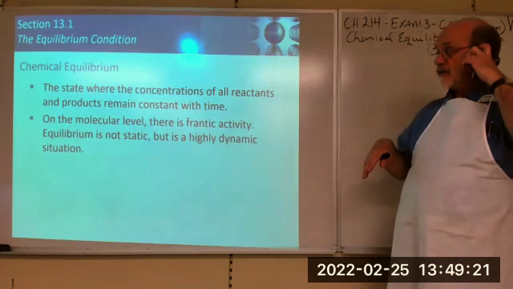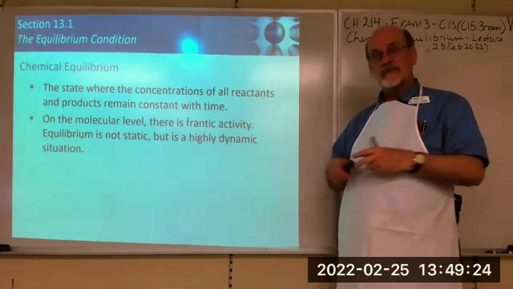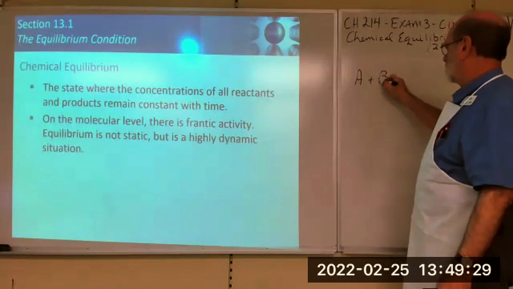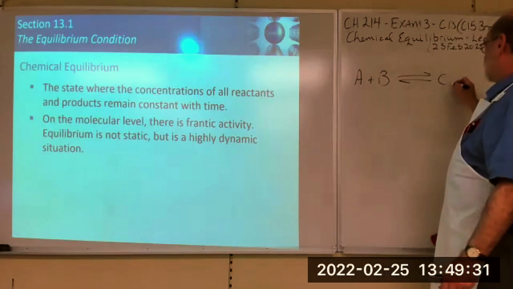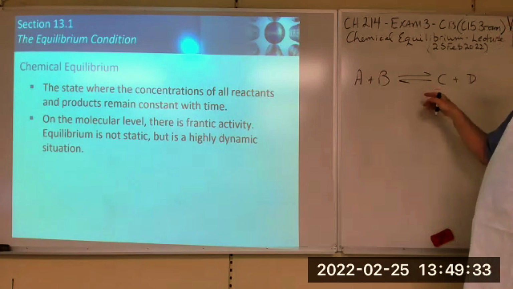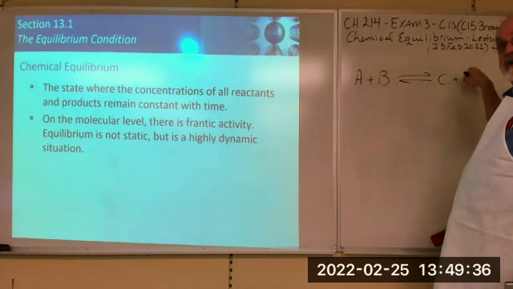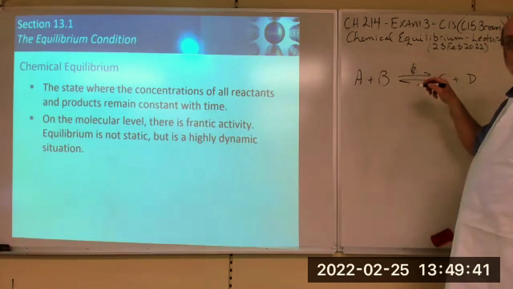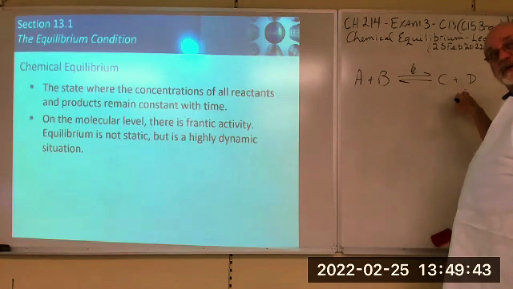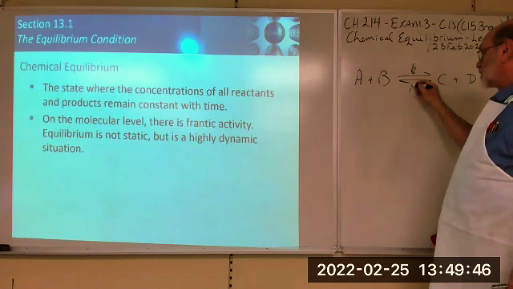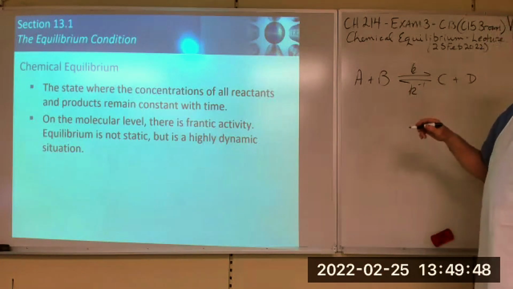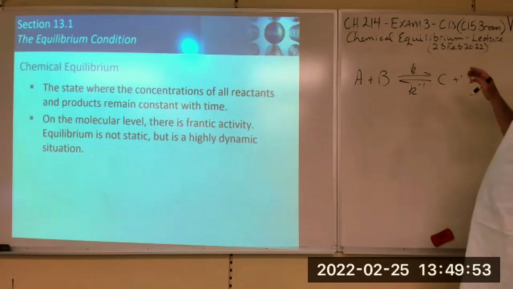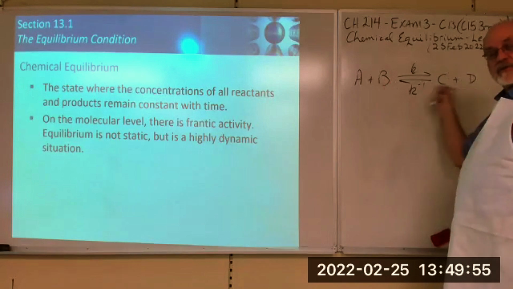At the macroscopic level, when a reaction has reached equilibrium, we can write it this way. There's a C and a D in here too. Reactants to products goes at one rate, with our rate constant. And then once you start building up some of these, you can get a reverse reaction at even a different rate. And once they reach equilibrium, the forward rate equals the reverse rate.